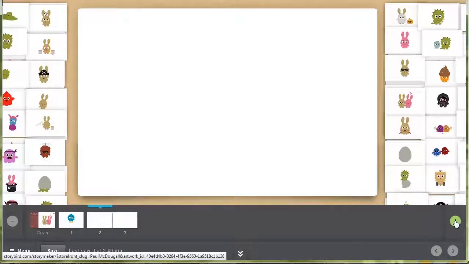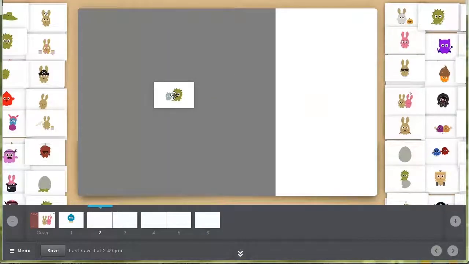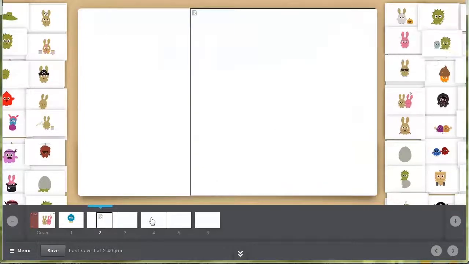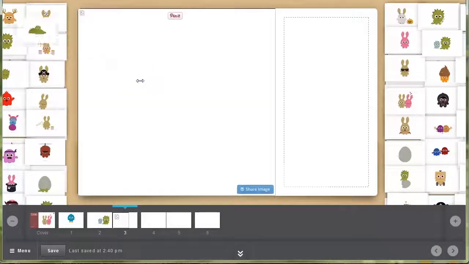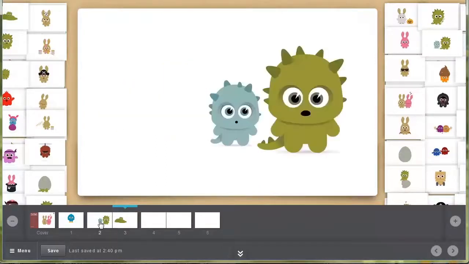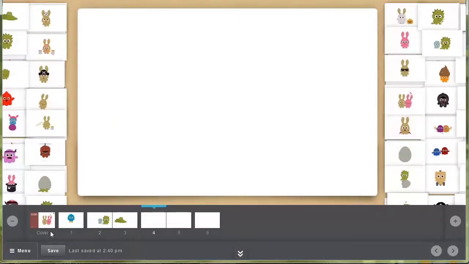So maybe let's just add a few pages to see how long my book's going to be. And can you see here, cover, inside cover, and then pages 2 and 3, there's a gutter in them. So let's have a look at page 2. Let's add this picture here. I think I want the picture towards the gutter, and then on page 3 here, I think possibly I want this picture in the middle here. So there we go. There's these two pictures, and then let's go on to the next page, and we can start scrolling around.